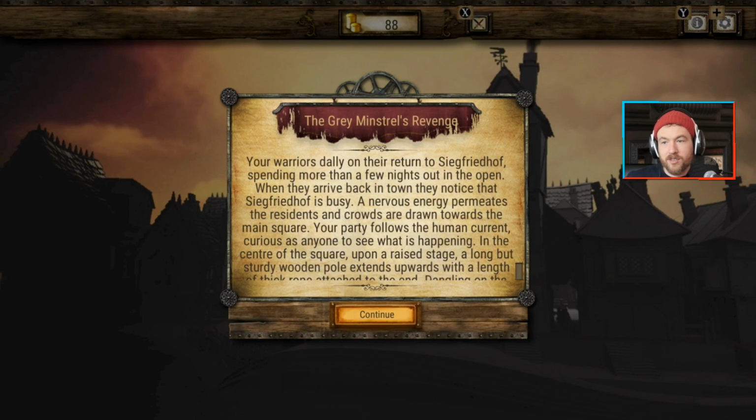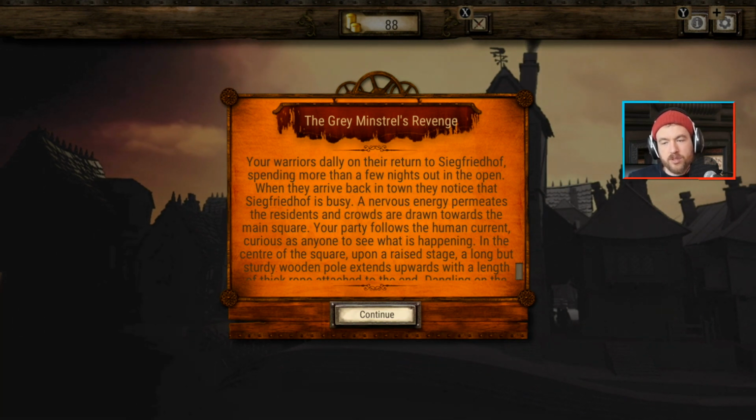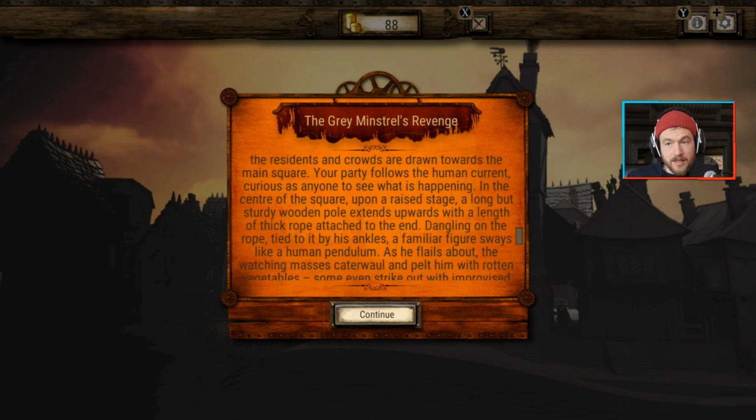The Grey Minstrel's Revenge. Your warriors dally on their return to Siegfriedhof, spending more than a few nights out in the open. When they arrive back in town, they notice that Siegfriedhof is busy. A nervous energy permeates the residents and crowds are drawn towards the main square. Your party follows the human current, curious to see what is happening. In the centre of the square, upon a raised stage, a long but sturdy wooden pole extends upwards with a length of rope attached to the end. Dangling on the rope, tied by his ankles, a familiar figure sways like a human pendulum.